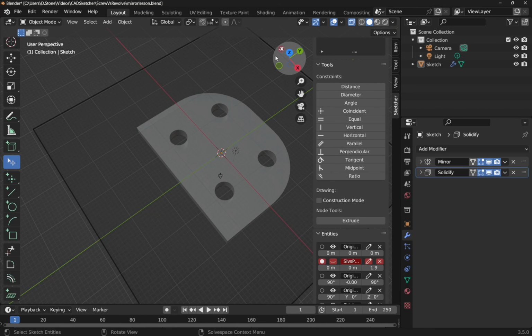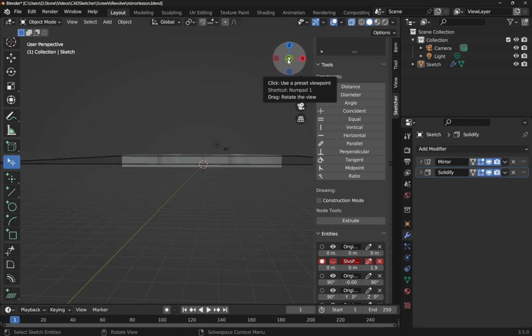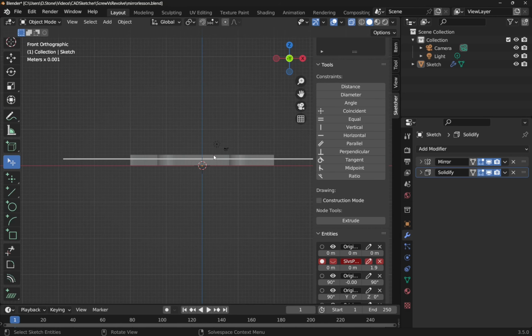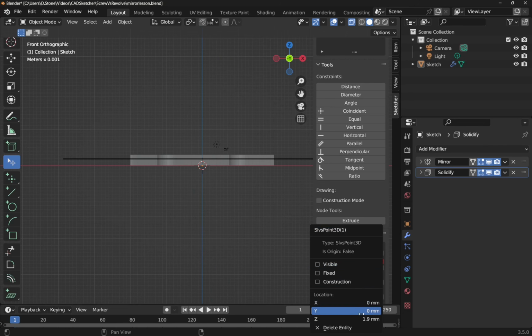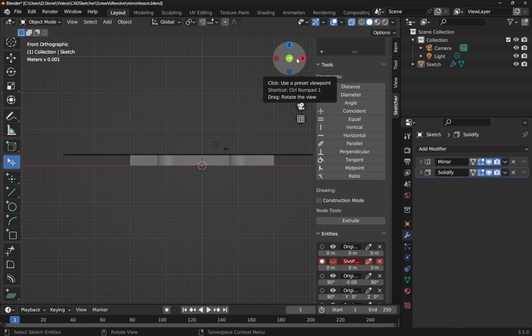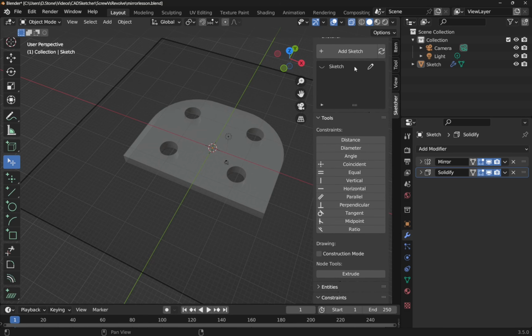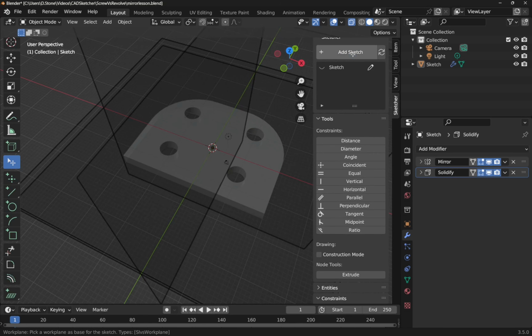So that plane now is laying on that face. And if we look, you can see, well, it's moved down. So when I double clicked on this, you can see it seems to have moved itself down. Let's set this back to 3 mil. Hit enter. That's sitting on that face now. So now we've got that plane positioned, we can add a sketch to it. Let's collapse the entities and come up to add sketch.